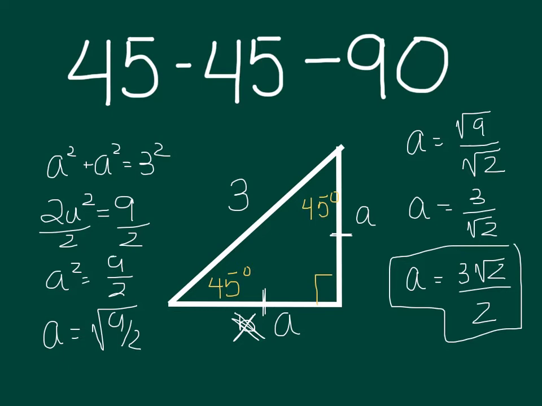A good thing to notice though is actually this step right before we rationalize, we took the hypotenuse and we divided by the square root of 2. Just like in the other case we had taken the leg and multiplied by the square root of 2.